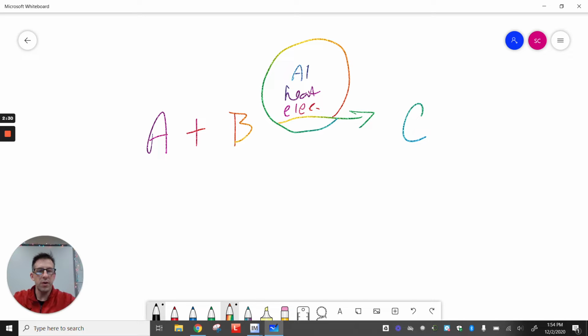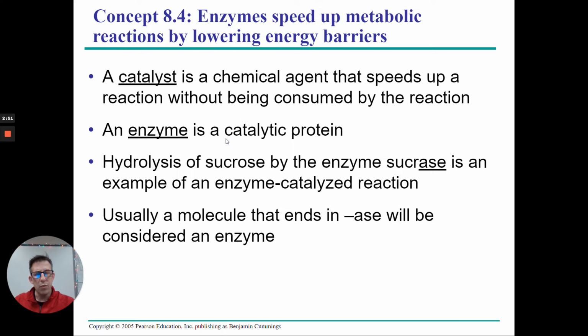Well, there are also biological catalysts known as enzymes. Okay, so enzymes are biological catalysts, and you could put the term enzyme there or a specific name of an enzyme right above that arrow, the same way that you would put some of these inorganic things here, like aluminum or heat or electricity. Okay, and so I'll show you an example of that, but what you do need to know is that enzymes are there as a type of catalyst, a biological one, that will help to speed up a reaction without being consumed itself. It works the same way as any of the other ones that I showed you, like aluminum or heat or electricity.